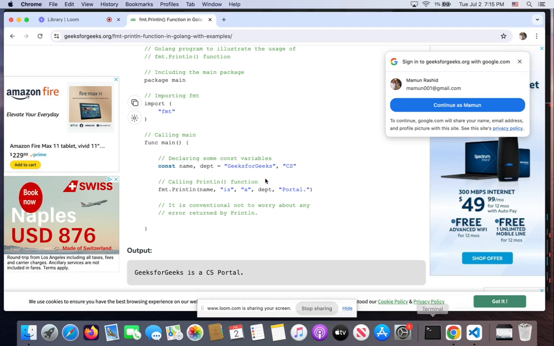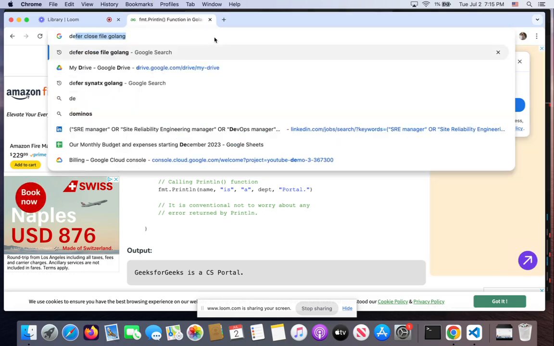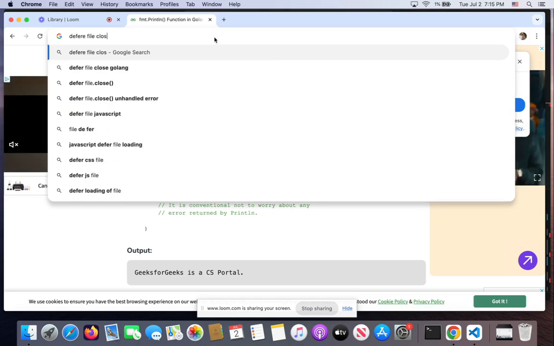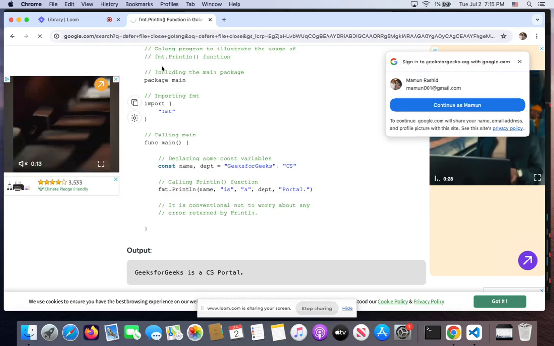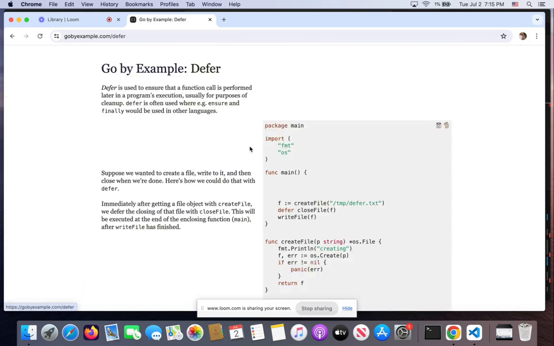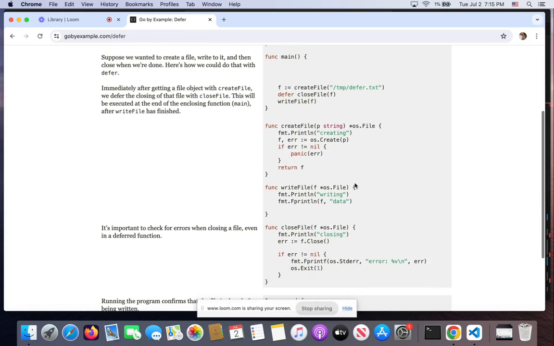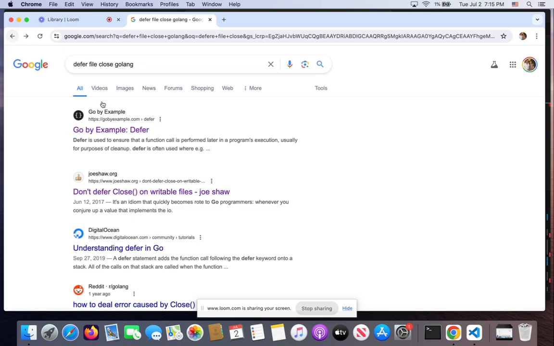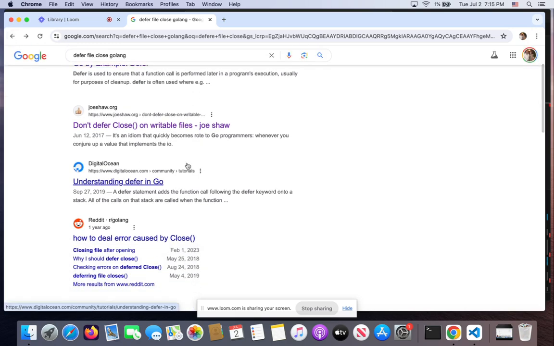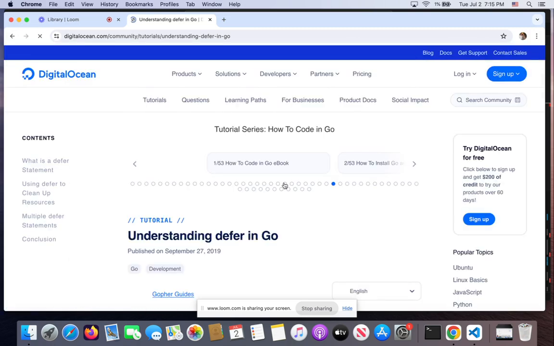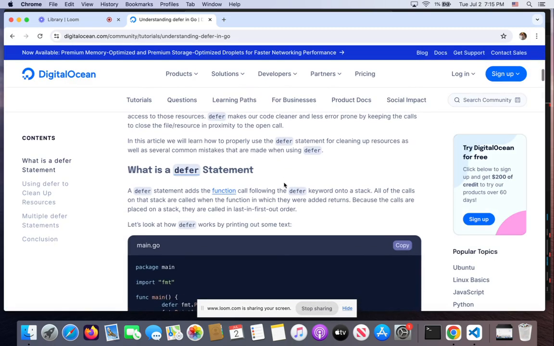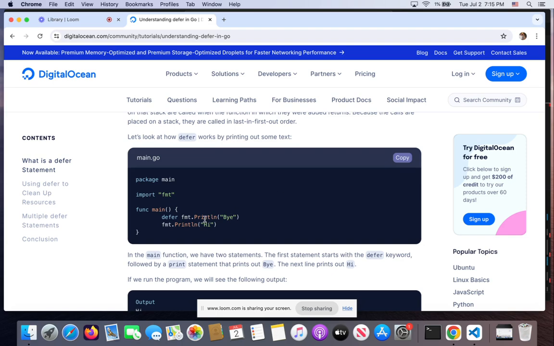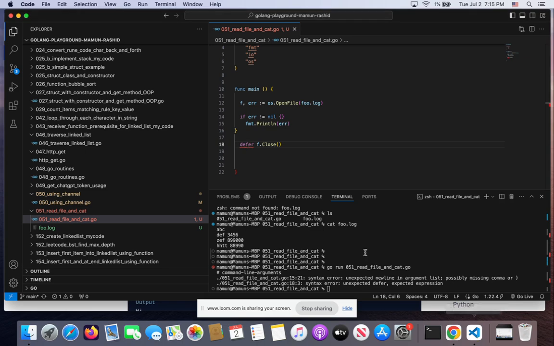Okay, let's look that up. Defer file close Golang. This page is not very useful, I've looked at it before. Let's see, what is the format for defer? Defer something dot something. All right, let's see what I did wrong. Expected declaration found.